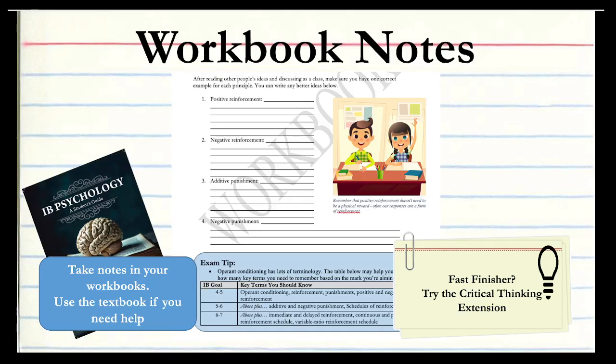Now, in the homework, because there's loads of terminology here, I've tried something new where I've grouped key terms by difficulty, and we'll get into this more in the next lesson, so students can figure out what goal am I aiming for, and then what words do I need to know. I feel like this might help them guide their revision, because not every student's aiming for a 7. For some students, a 5 would be fantastic. I don't think they need to know about variable ratio reinforcement schedules, because if they try to remember every word in this textbook, they're going to be overwhelmed. So we can target their revision and give them some guidance with specific goals. I think that's going to work.